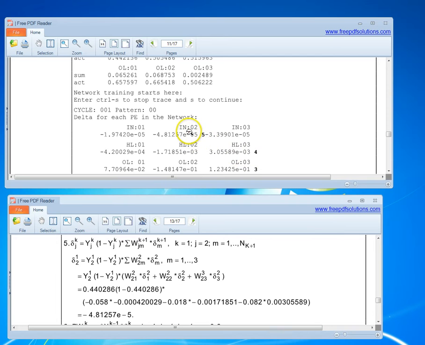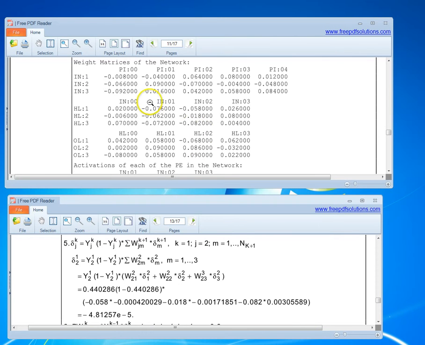If you look at the weights from in2 to the HL layer, these weights are 0.58, 0.18 and 0.82. Then essentially you multiply 0.58 times delta H1, 0.18 and this delta, and 0.82 and this delta 3, and that's what we have here.